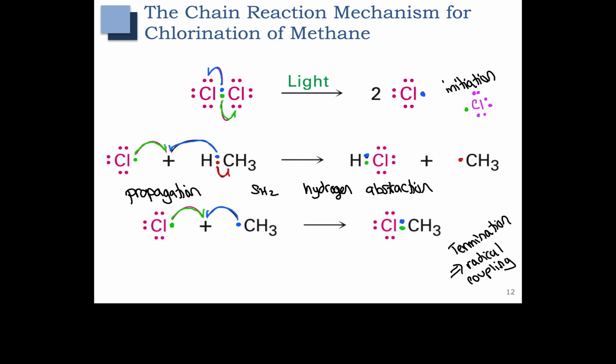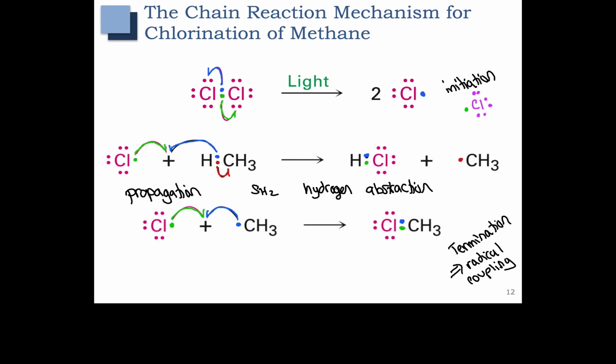And we can see this reaction here where chlorine radical is forming a bond with that hydrogen over there. The green electron comes from chlorine, and the blue electron comes from the hydrogen-carbon bond. The other electron of the hydrogen-carbon bond goes on the carbon to form methyl radical, and then the last step is our termination of the chain reaction mechanism, or a radical coupling step. And we can see chlorine radical and methyl radical here in blue coming together to form a chlorine-carbon bond.